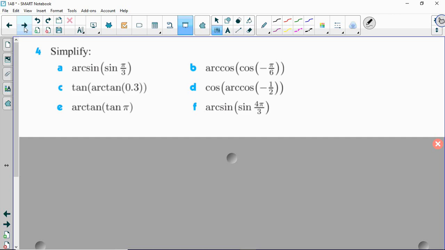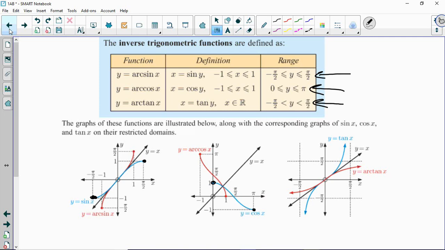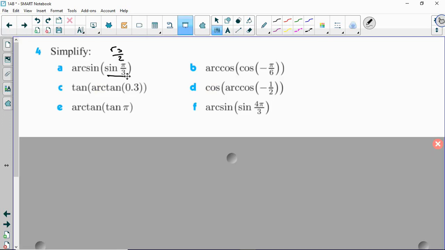So in this first example, sine of π/3. Okay, what is sine of π/3? Sine of π/3 is going to be √3/2. So now we're asking for the arcsine of √3/2. And that's fine. I'm allowed to take the arcsine of √3/2. It's going to be some value along in here, and when I go up to the arcsine graph, I'm going to get π/3 out, because of course π/3 is the angle whose sine value is √3/2. I should say it's the angle that is included in the domain of arcsine. See what I mean with this next example now.